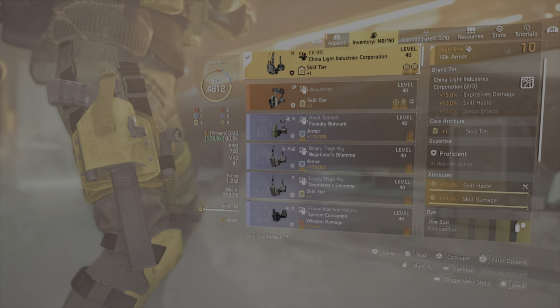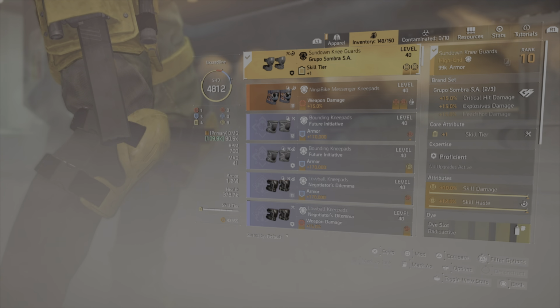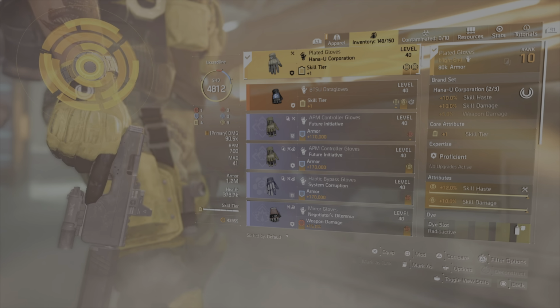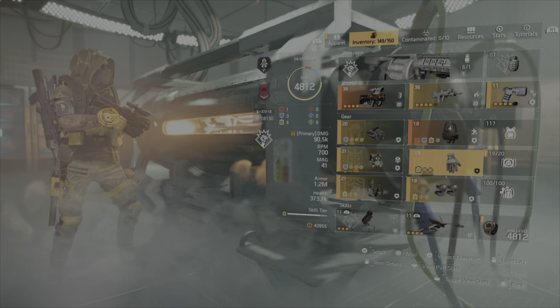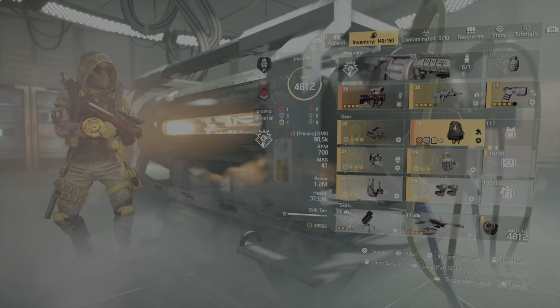Also have skill haste and explosive damage for the China Light. Grupo gives me explosive damage. Hanyu gives me skill haste and skill damage. So you want skill haste, skill damage on everything, all skill haste mods. And obviously what makes this possible, the Ninja Bike Backpack.